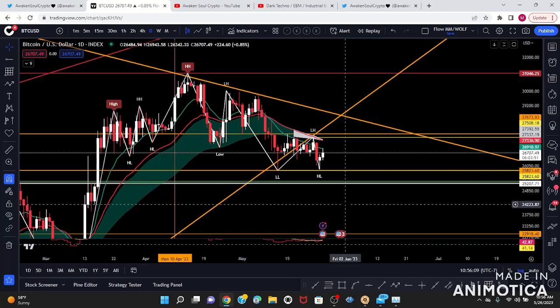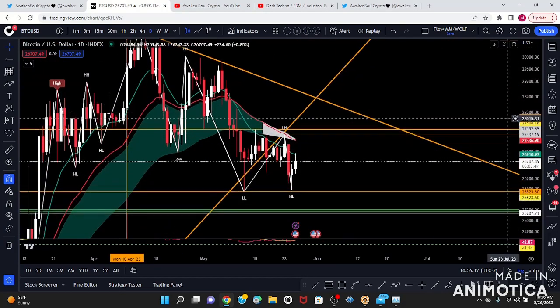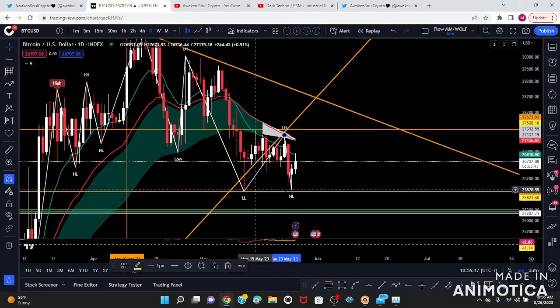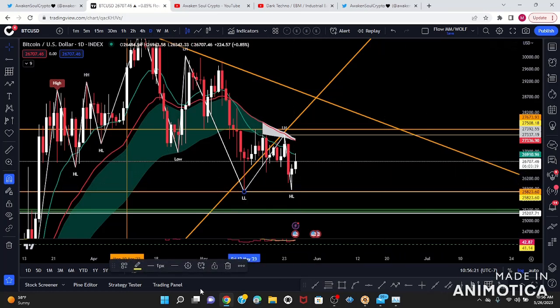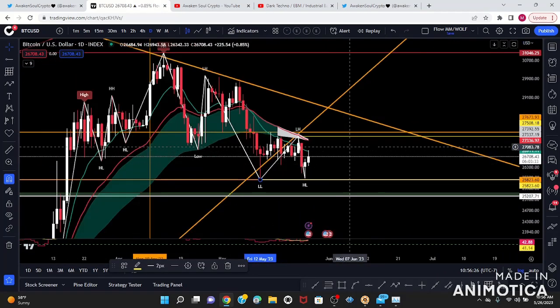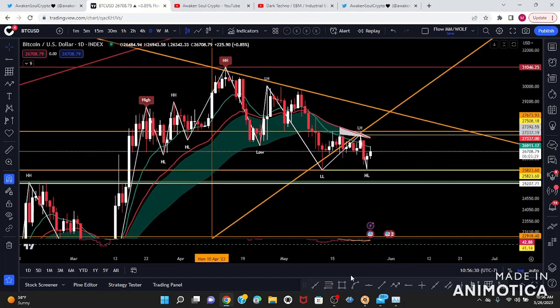But let's go in. So on my daily, all I'm going to do is, I did get my range. As you can see, my high is my daily high. And I did mark my low as my lower low as the daily here. Wonderful. And what pattern do I see within this contraction phase, right? What am I noticing? So I have my weekly trend lines.